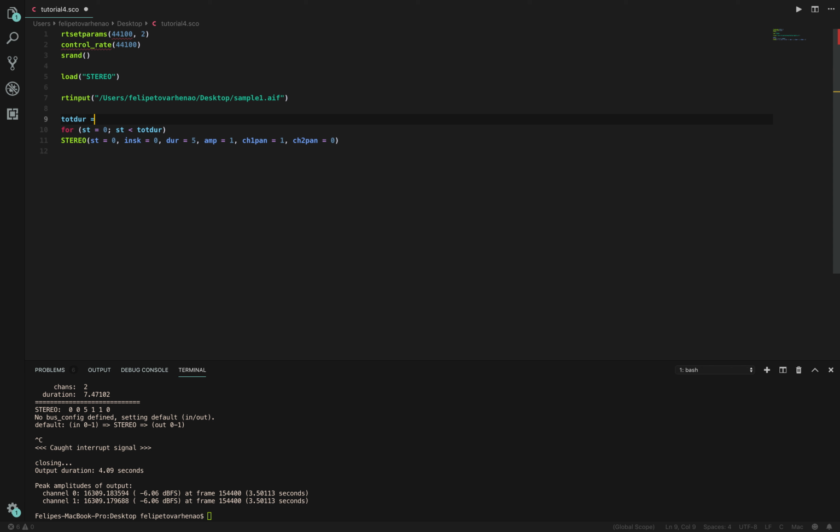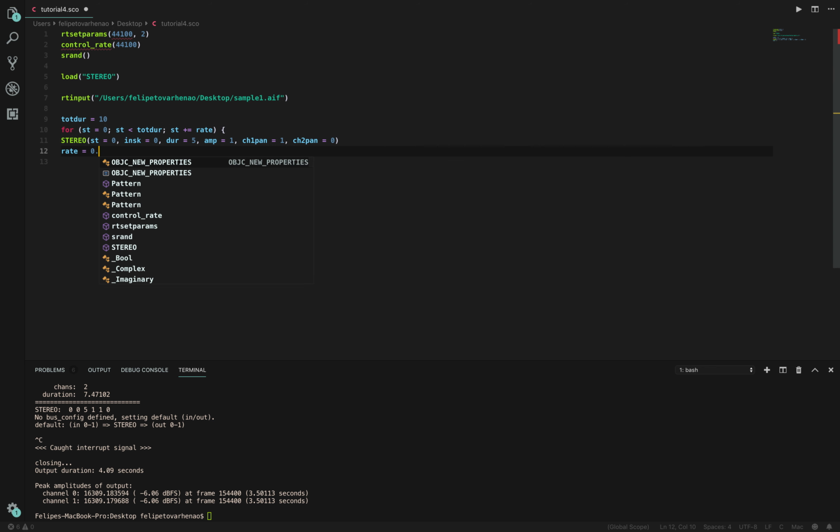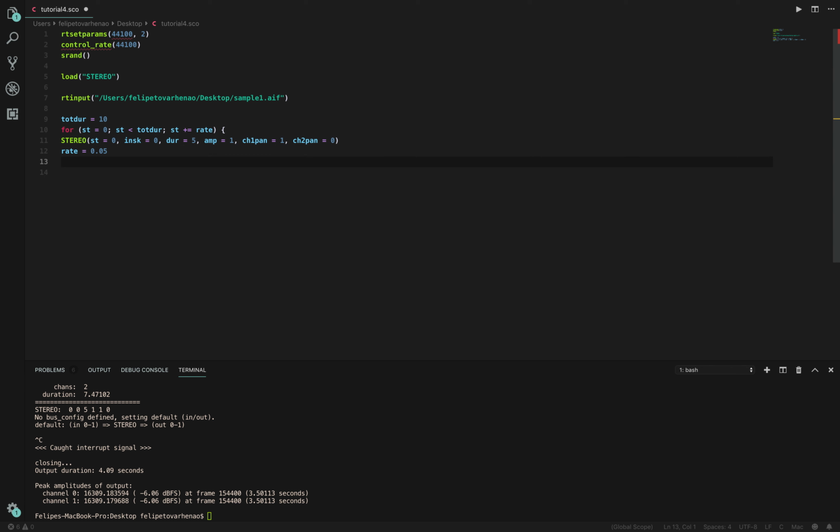We assign it the value above, so let's say 10 seconds, and then st plus equals a variable called rate, and I'm going to define rate in here, so 0.05. We close braces, and I'm going to move all these value assignments above stereo, so I can get rid of this one because it's already here.